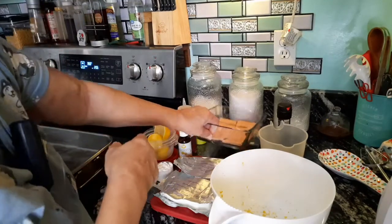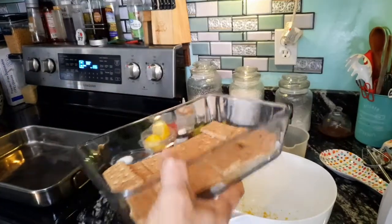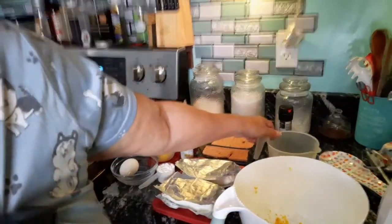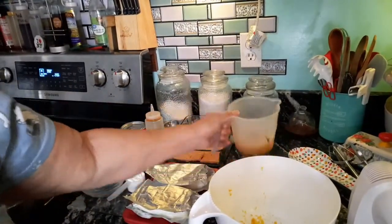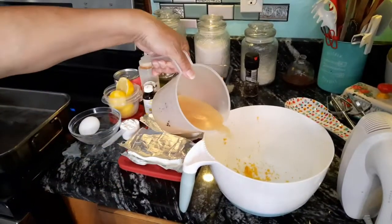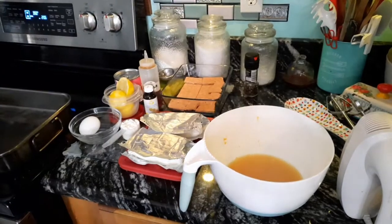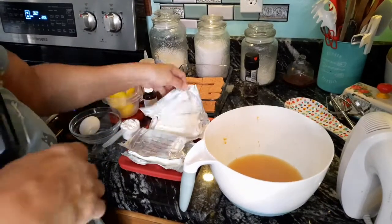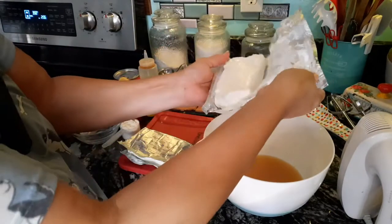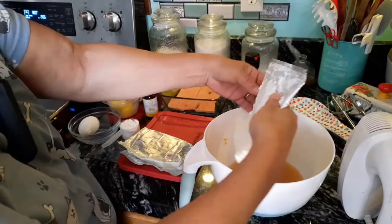I've got my oven preheating 350. I have some graham crackers just laid out haphazardly on the bottom of this Pyrex. So the first thing we're going to do, this is so easy, y'all gonna love it. We're gonna pour in our lemon juice concentrate, our cup. Okay. To put in our 2 bars of cream cheese.